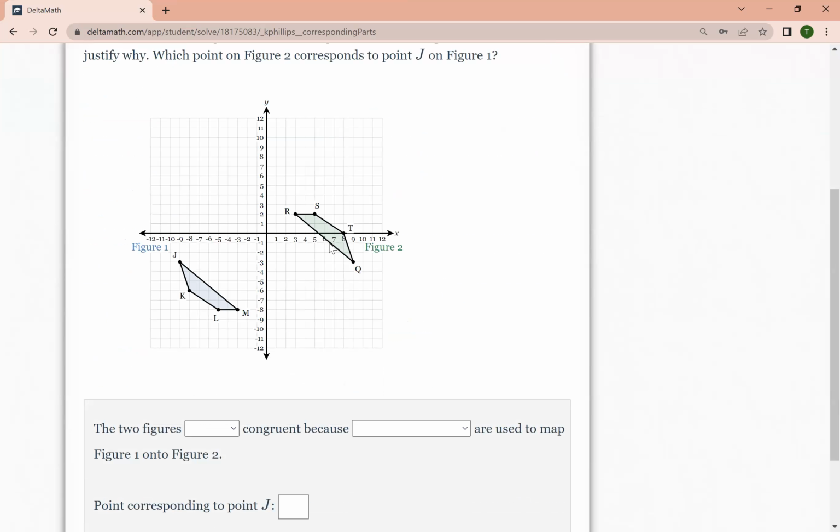These are exactly the same size. Okay, they're just flipped or rotated or something. There's no dilation basically. So these are congruent, and rigid motions are used. J is the one up here. Question is, which one does that correspond to? I'm not sure how easy you can see it is, but J is actually rotated down to Q. That's what it looks like to me. So let's try that here.